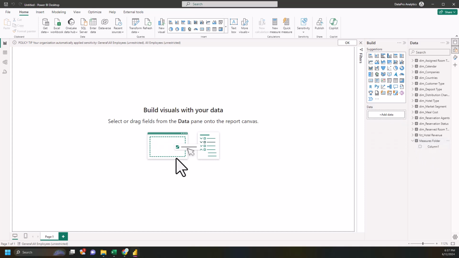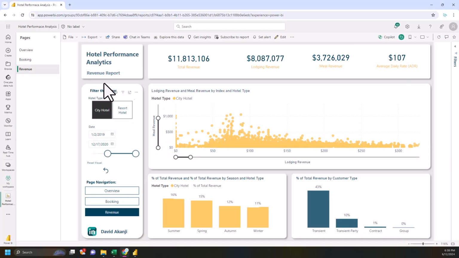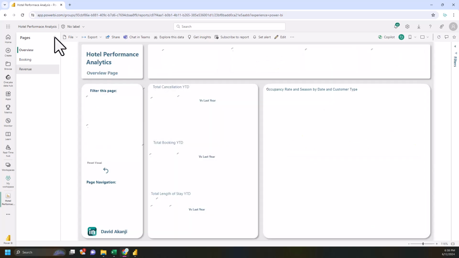So the next thing we are going to do now is to be writing our analysis expressions, our formulas. So first of all, the first thing I'm going to be calculating is the total booking. I want to understand the total booking, and to also guide us on what we need to do, we are going to be looking at this report so that you can also follow along.